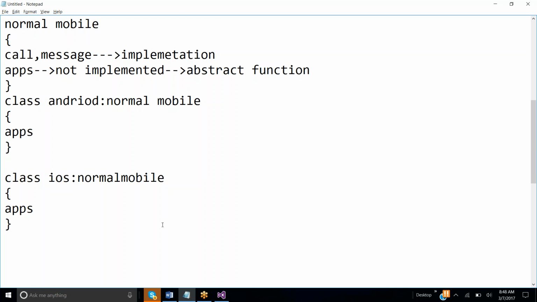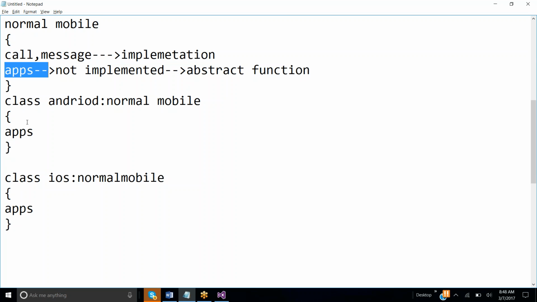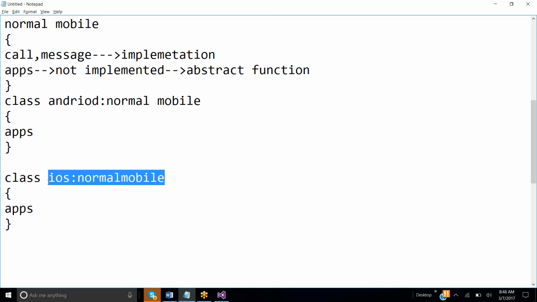So other than providing the implementation for call and message again and again in the child classes, whatever the common functionalities are, we provide the implementation in the normal mobile parent class, and whatever the apps functionalities are, we provide the implementation in the child classes. So child class Android will provide its own implementation for apps in a different way, and iOS will provide its implementation in a different way. Clear? These two classes share common features.